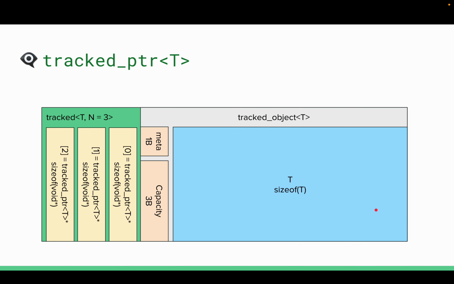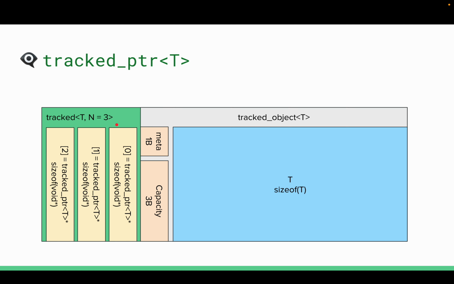So here's what I've done. I've come up with this thing called tracked T N. You didn't see it over here, but the N is set to 1 by default, so each object that you make that's tracked gets a single reference that can exist. The idea of tracked is basically to wrangle and control pointers and to ensure that tracked pointer always points to something valid. It is never pointing to something invalid, because that's annoying to deal with and hard to debug.